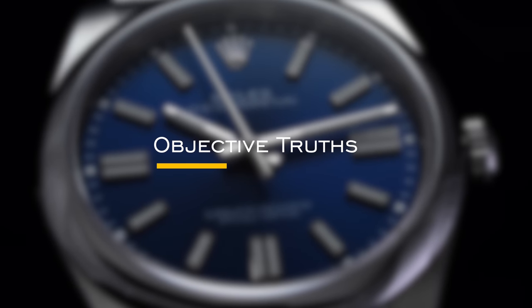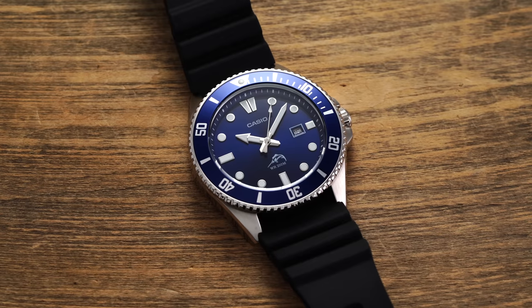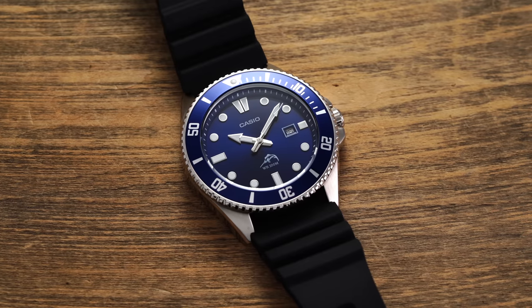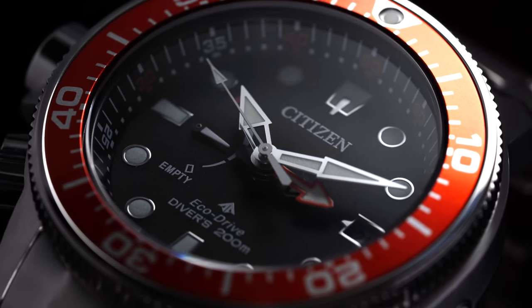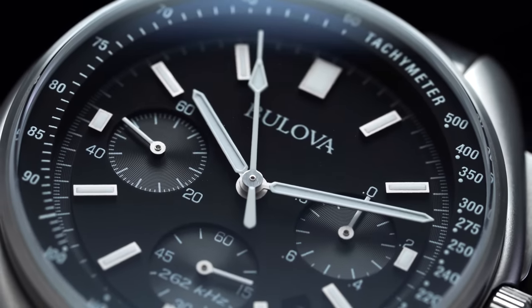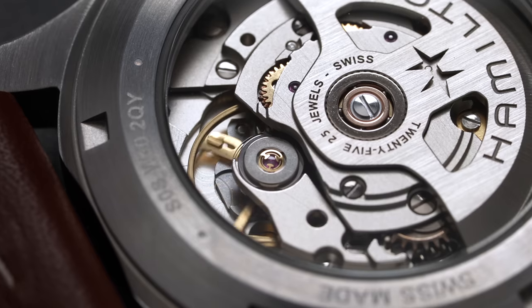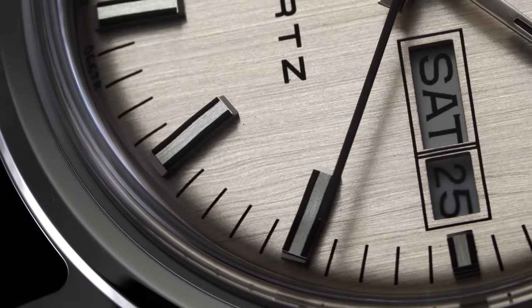But let's now address the objective realities around quartz watches and their upsides over a mechanical watch. Perhaps the number one difference in terms of the actual experience is the vastly higher level of accuracy offered by even the most inexpensive options, with cheap quartz calibers offering a superior level of accuracy over the course of an entire month than a straightforward mechanical caliber can offer over the course of a day. This incredible level of accuracy all comes down to the blistering oscillation speed of 32,768 Hz compared to the balance in a mechanical watch running around 3 to 4 Hz.